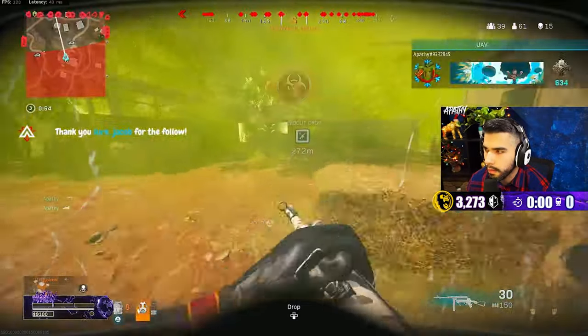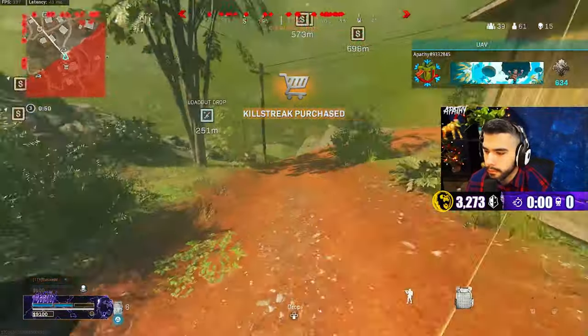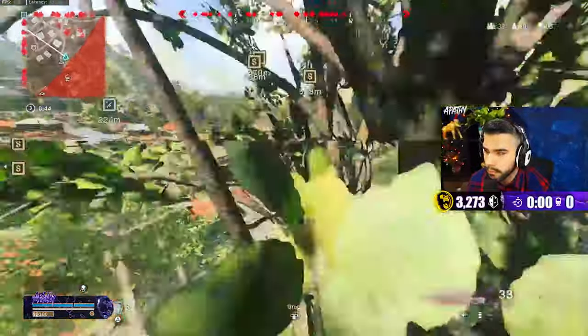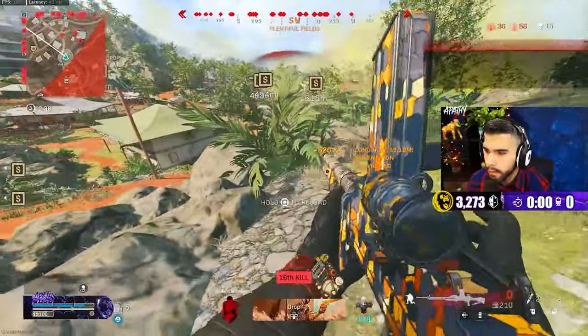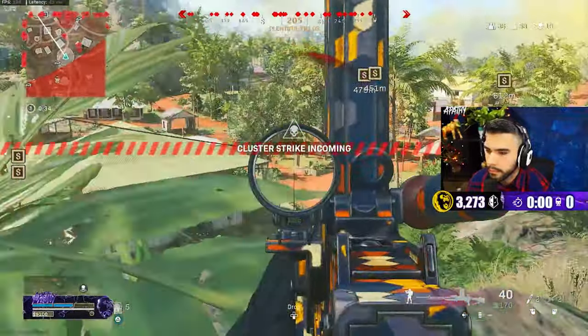UAV beginning flyover. Flies won a big gunfight. I popped an advance. Cash drop is inbound. Intercept and seize the cargo. We have 28. We need 42 out of 50. There's a lot of people on me. Enemy cluster strike. Watch your head.